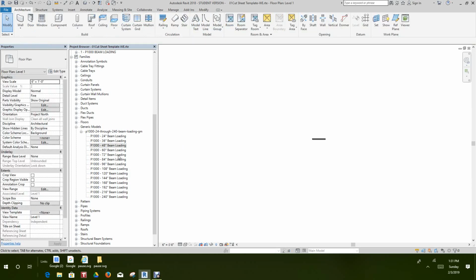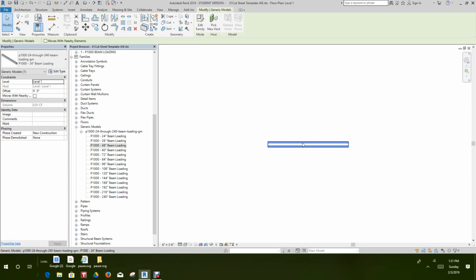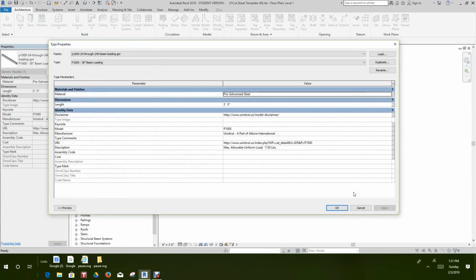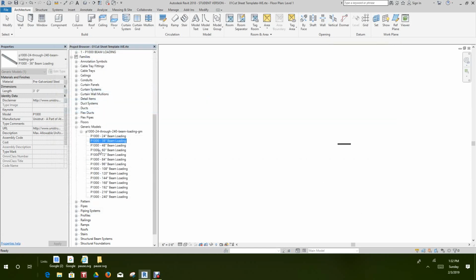Okay, we'll take them one at a time, which is probably better, so we can see what's happening here. We got the 24-inch already in, so let's bring in our 36-inch.